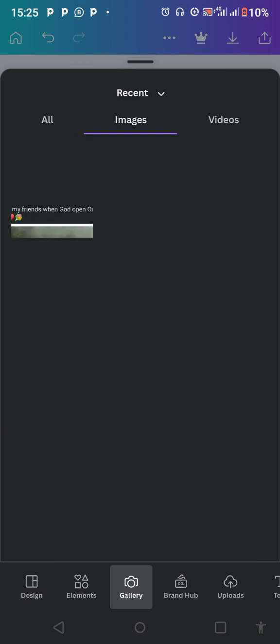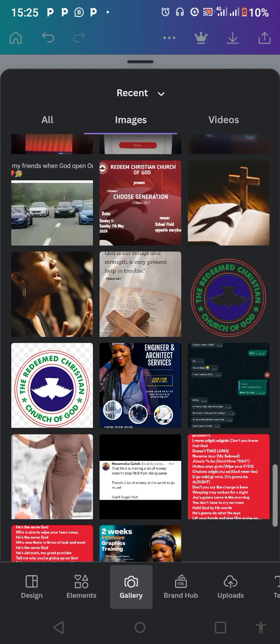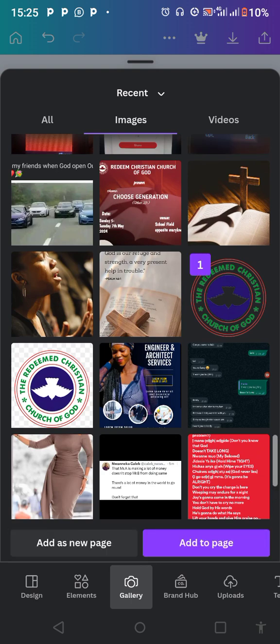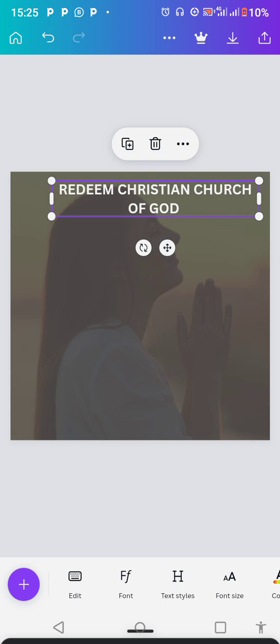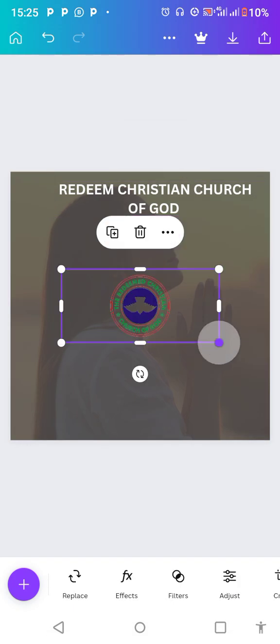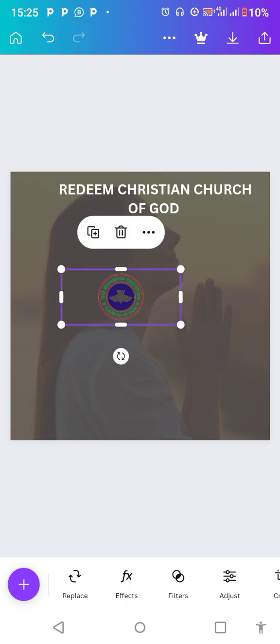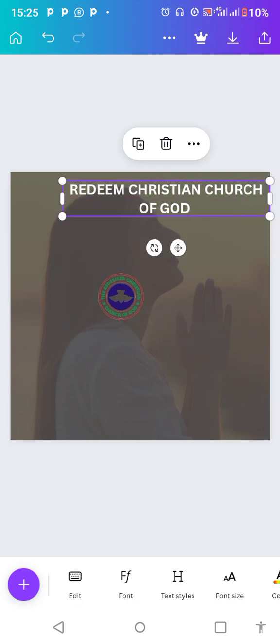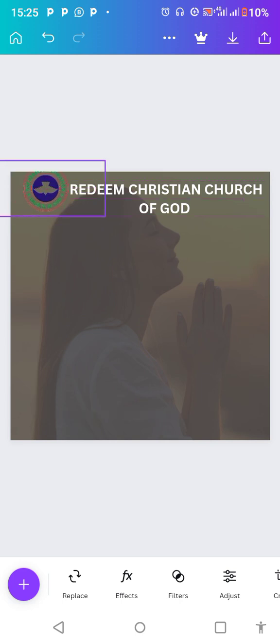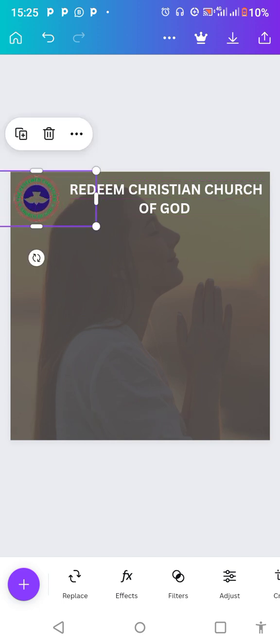Hold on. Okay, here it is. You add it to page. So here is the logo. I'll reduce it a bit. I'll shift this. That's the logo for RCCG.